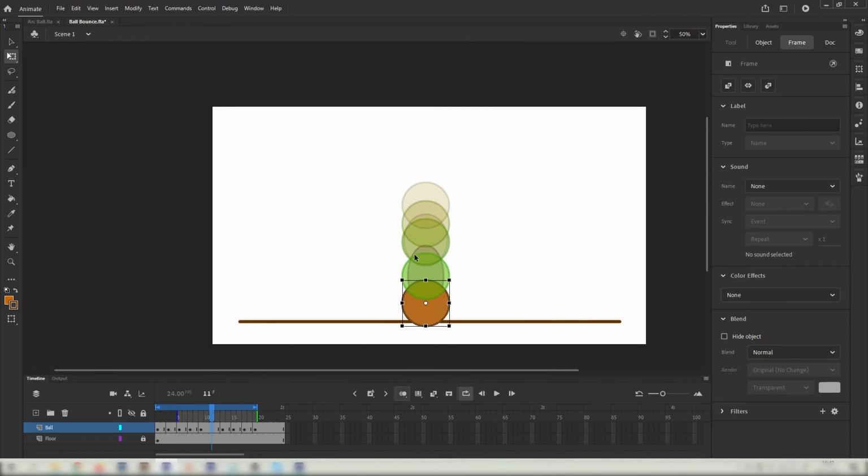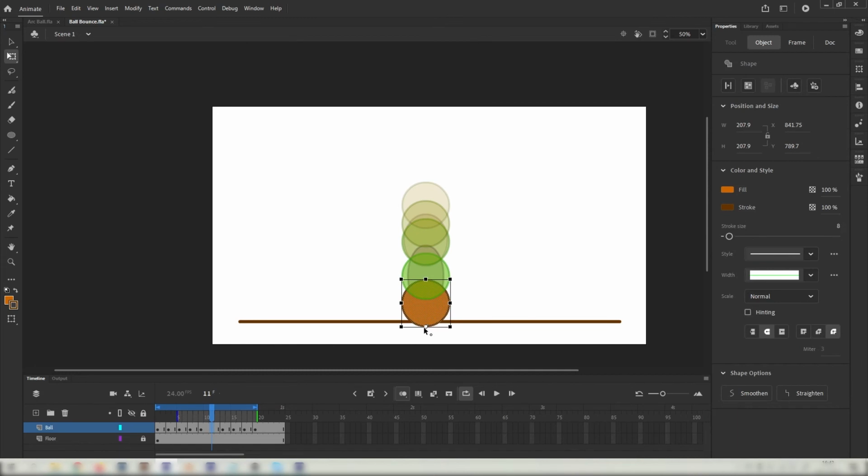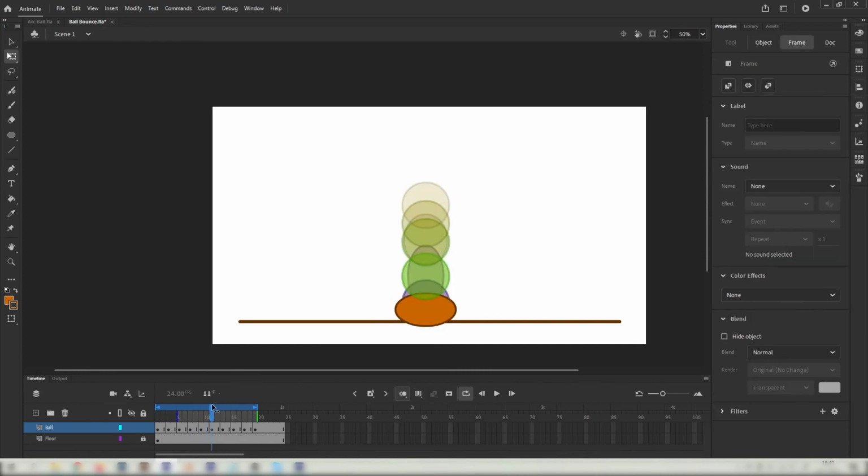Now, we know that it's hitting the floor, so I can actually deform using this little dot here on the edge of the ball. So I'm going to move that there, and now as you see, if I squish down, it's treating the edge as a hard edge. So let's squish it just a little bit, pull it out. Remember, when we deform, the ball is still keeping the same volume, so as we squish it out, we also want to make it deform a little bit at the top here. It squishes, it doesn't just get wider, it squishes down. Okay, so that should give it a little bounciness.